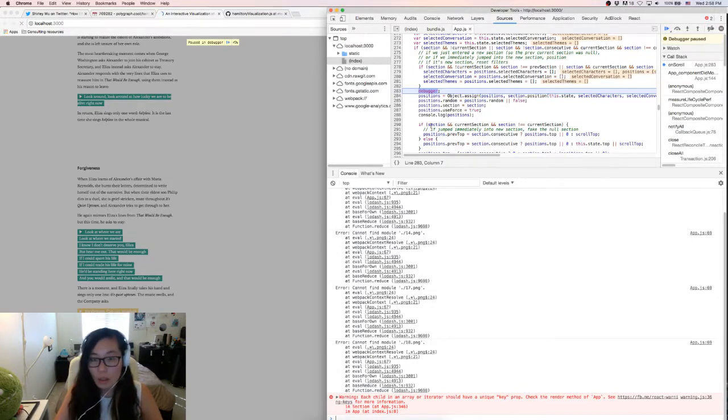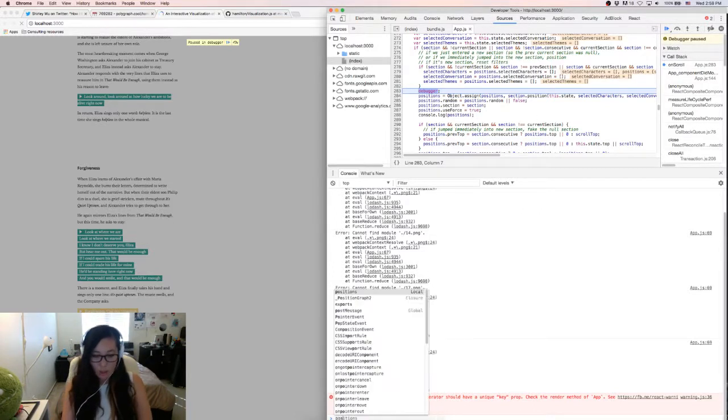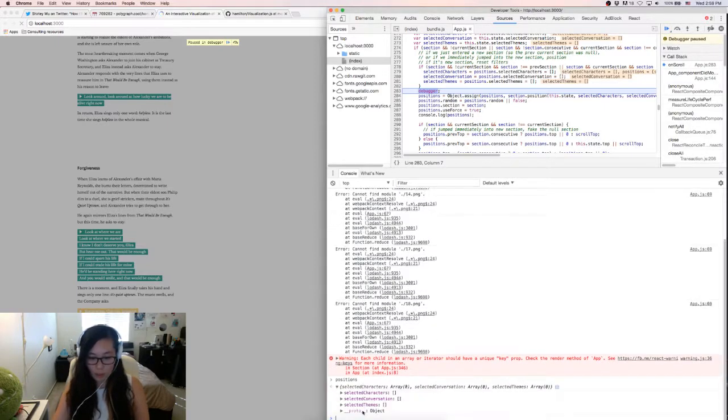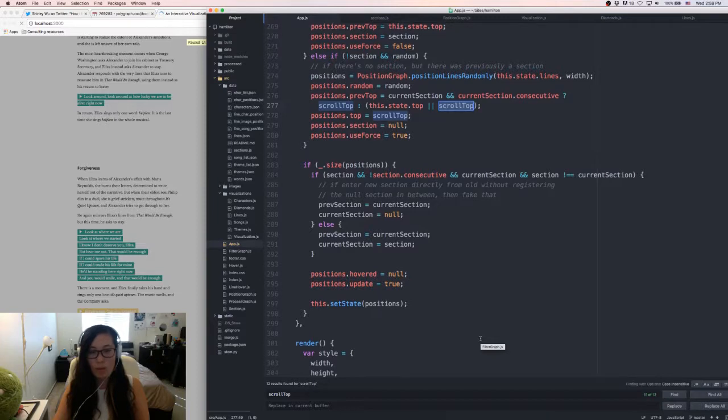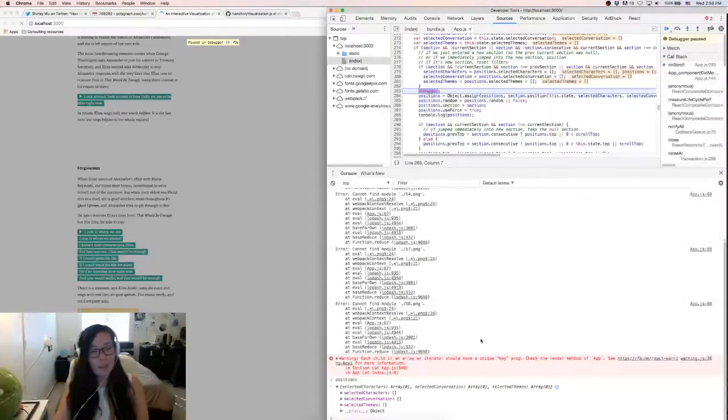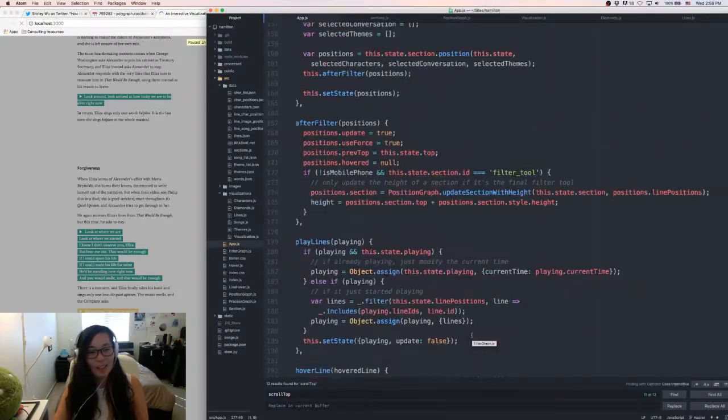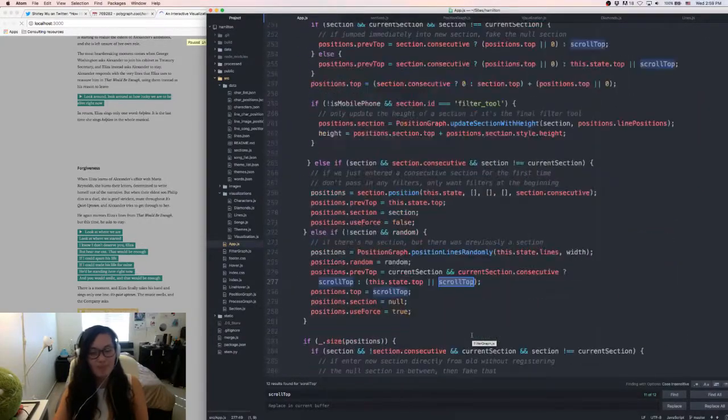So I'm just gonna keep going and try finishing this. I don't think positions is a very great name. I think positions is basically what I set state as, so that's just my state.